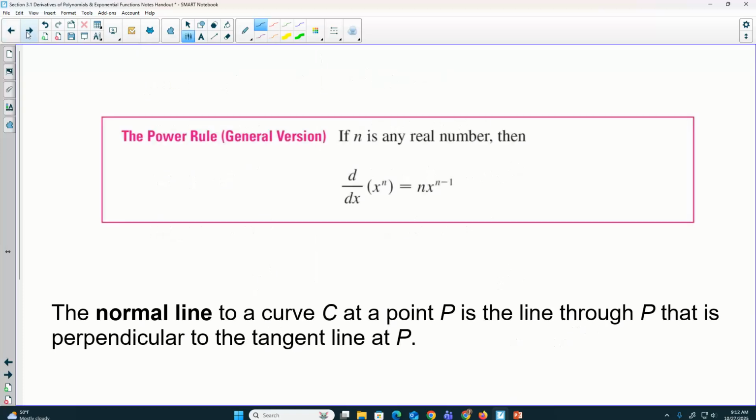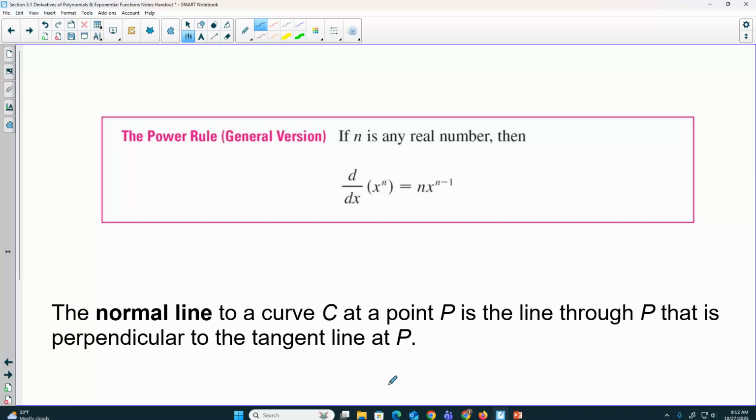So that is a really nice result. That's called our power rule. That means we don't have to work all of those out anymore. We now know if we have the derivative of x to a power, we can bring that exponent down, keep the x, and subtract 1 from our power. That is the pattern.